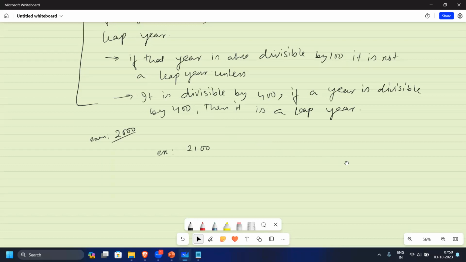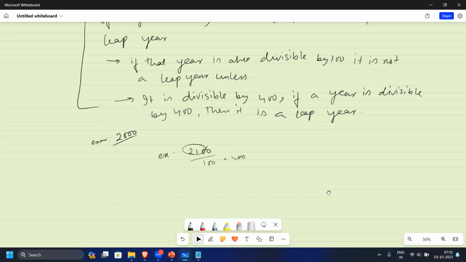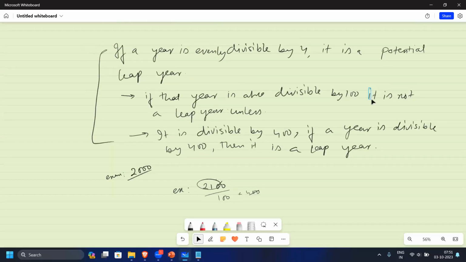I am successfully able to make you understand, because it's going to be divisible by 100, but it's not going to be evenly divisible by 400, right? Whatever we said, we're going to write exactly the same thing in the code. And you see how I am converting my thoughts into code.